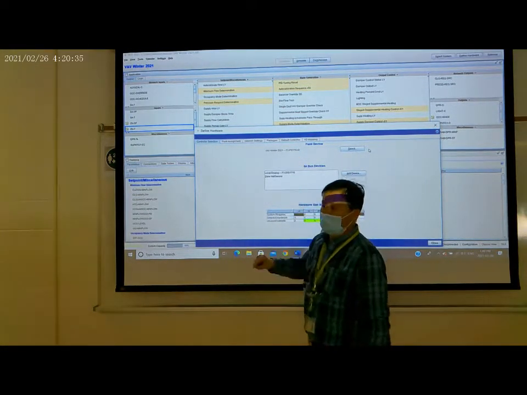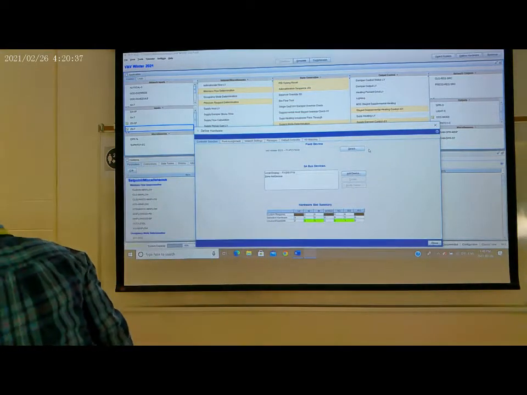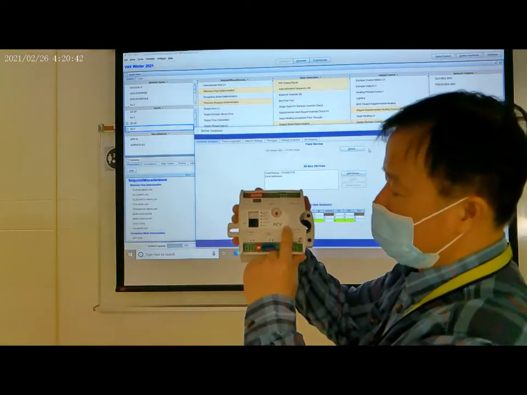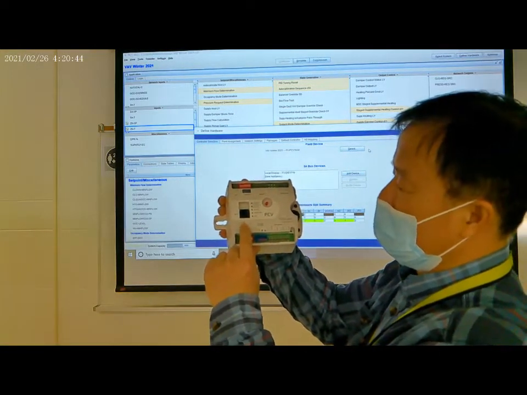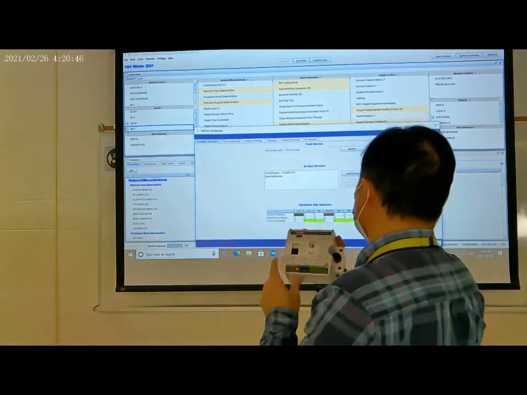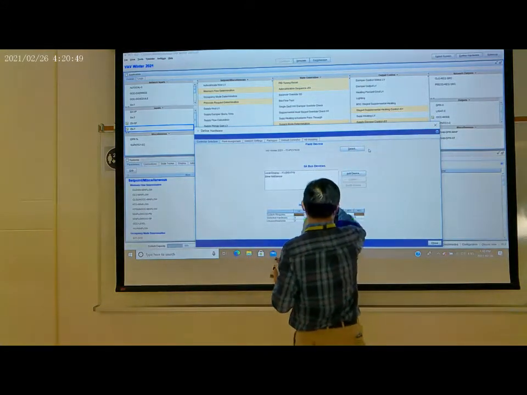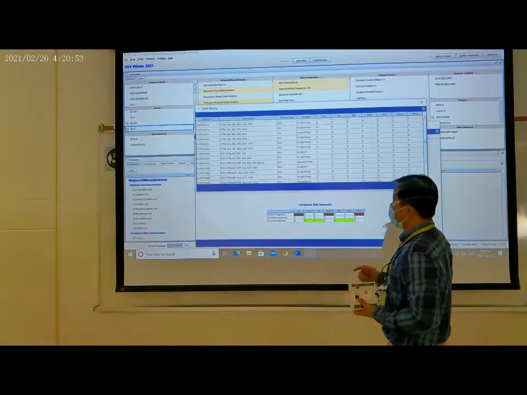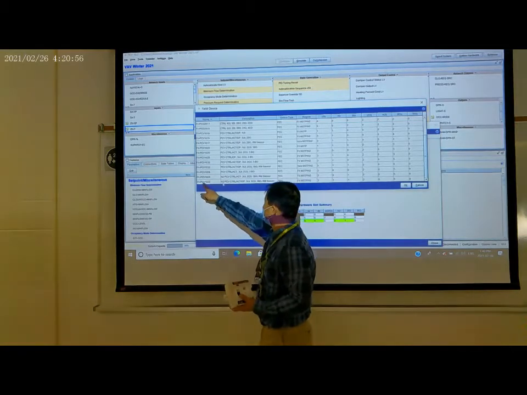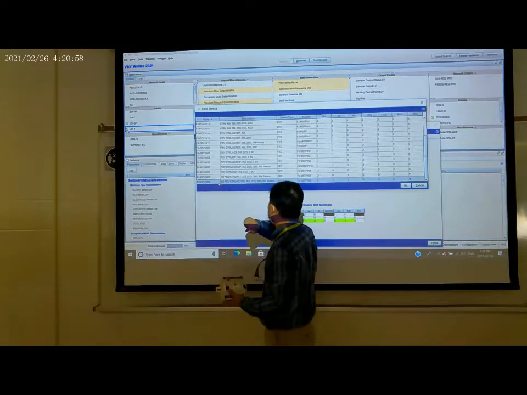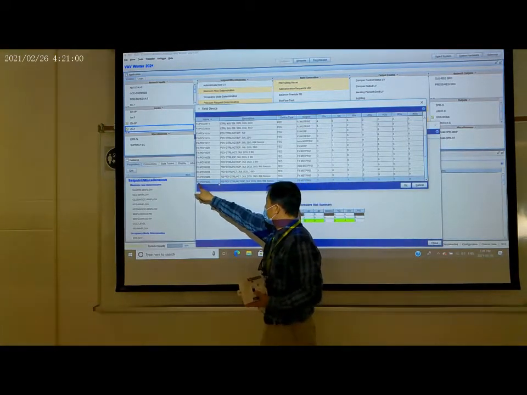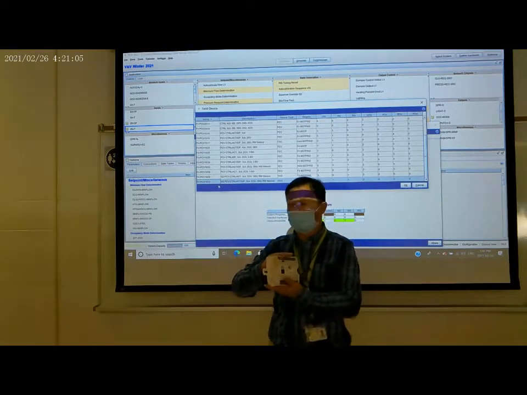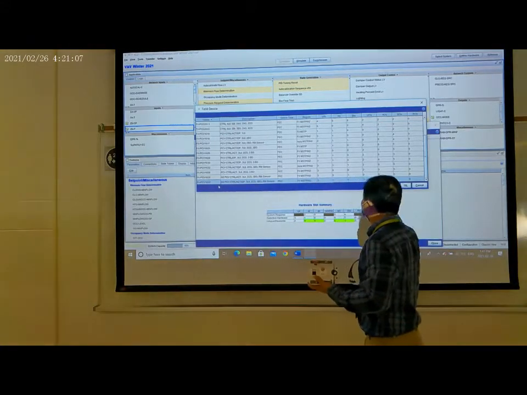So the controller we are working on is PCV 1832. So it's not this one. So we need to select the one we have. So here, this is this one. So click it, select this one. This is a FX PCV 1832. This is the one we are working on. So we select it and okay.